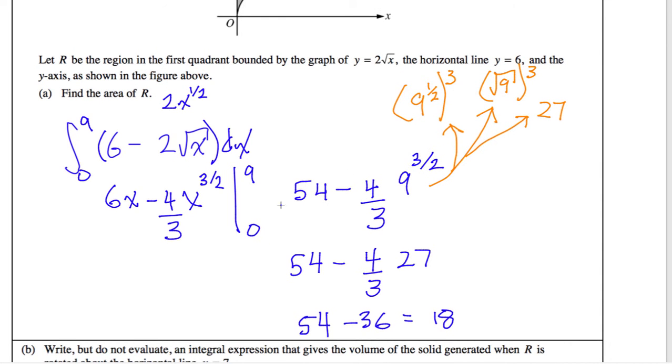But here's the thing, though, for me. I didn't put 6x. I just put 6, and that long line from 0 to 9. Yeah, you don't get the point then for the antiderivative. Did you get 18? Yeah. You get a point for the answer. You just don't get a point for the antiderivative. What about the derivative? Like, did you write this thing right here, 6 minus 2 square root of x? You get a point? Yeah, so you got 2 out of 3.